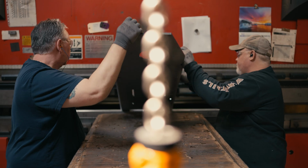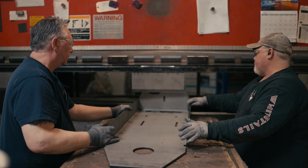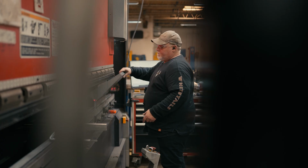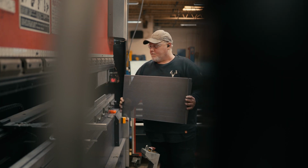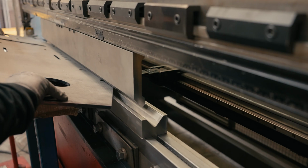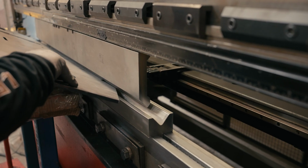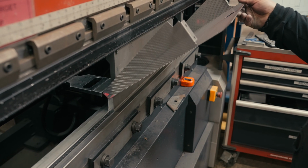The biggest benefits to our forming department aren't the machinery, but the talented tradesmen that run them. If it wasn't for the experience and the tenacity of our operators, we wouldn't be able to bend half the stuff that we get asked to make. There's probably a combined 40 to 50 years experience in our forming department, and it shows in the quality of parts that we bend.